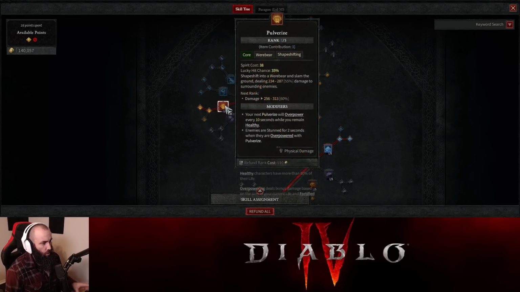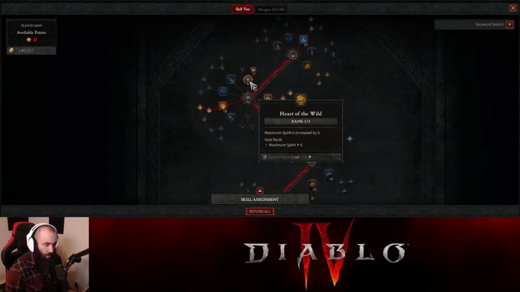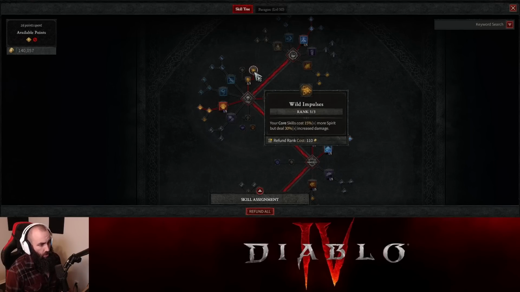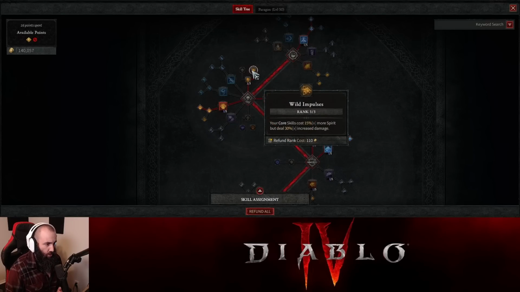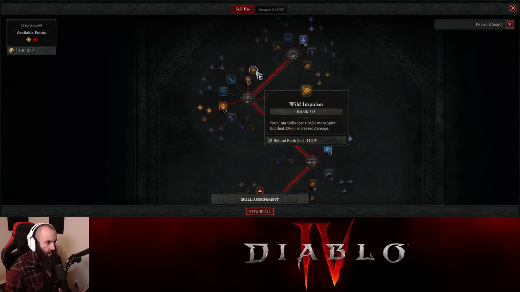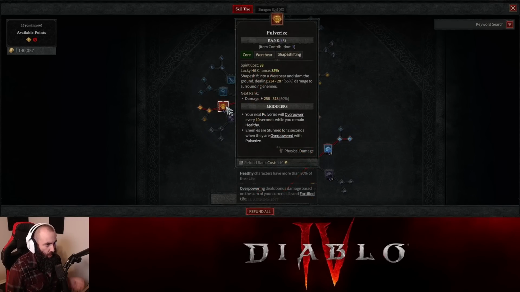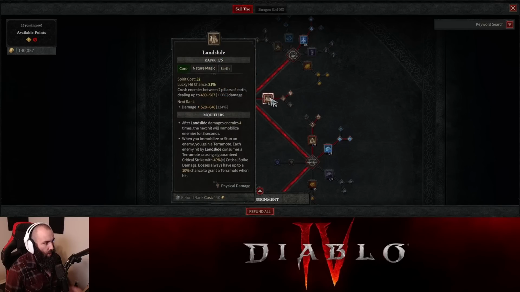Now, the reason why we're not going to put a bunch of points into Pulverize is because we're going to put the points over here, and we're going to take 1 rank of Heart of the Wild and 3 ranks of Wild Impulses, which is going to make this skill cost a little more. It's going to make it cost 15% more, but it's going to increase the damage by 30%, whereas before, each individual rank of Pulverize only increased the damage by 5%. So we're actually getting a higher damage scaling increase by taking Wild Impulses than we are by cranking points into Pulverize.